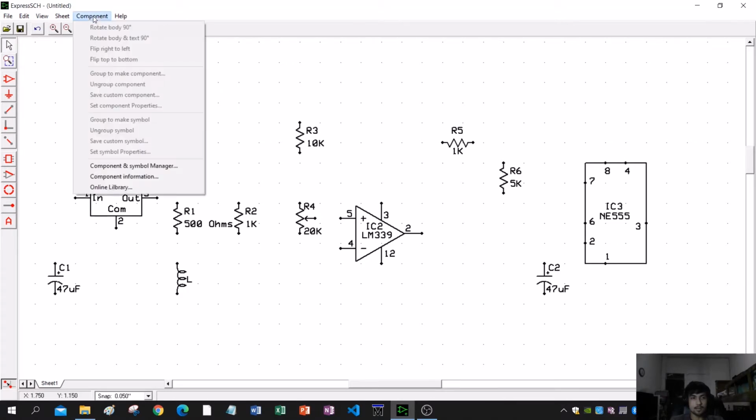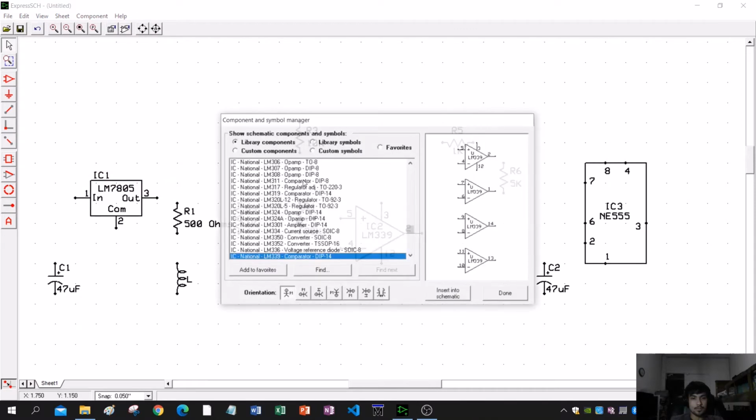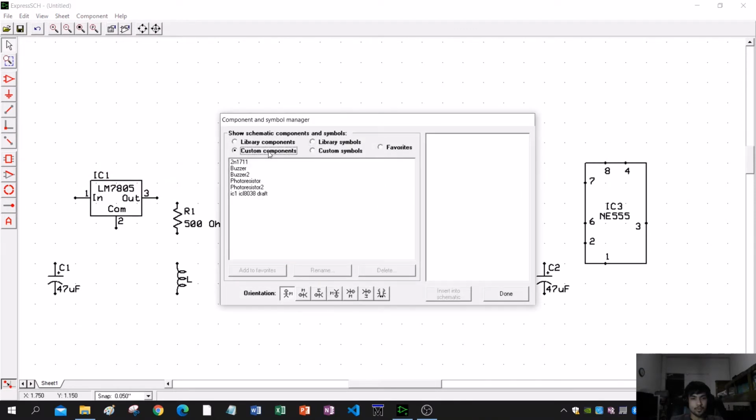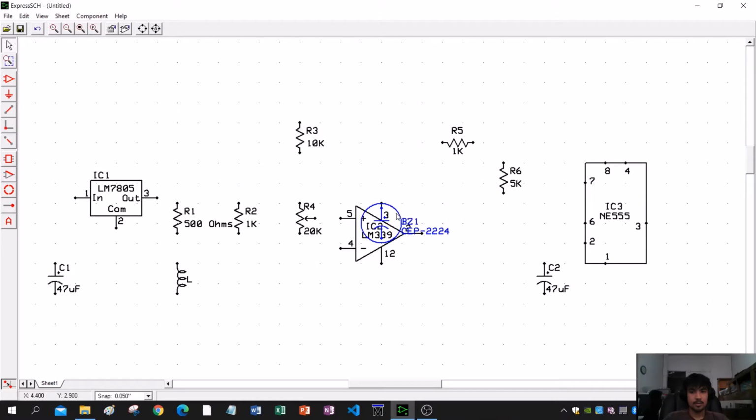So I have saved it as a custom component. So go to component and symbol manager, go to custom components, and then select the CEP2224 buzzer. This is for the setting of alarm when a threshold is reached.